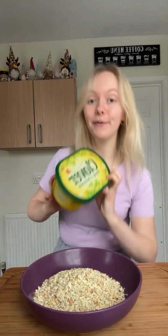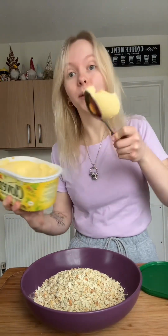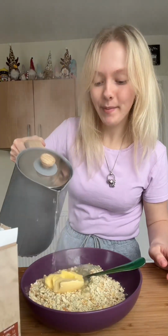I got my clover. Oh, nearly dropped it. I'm going to open that up and get a dollop of butter. However much, because you can never ever have too much butter. Oh, it just finished boiling and I'm just going to mix this up a bit. Right, stuffing is all done.